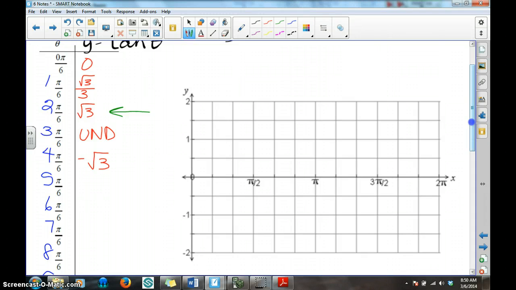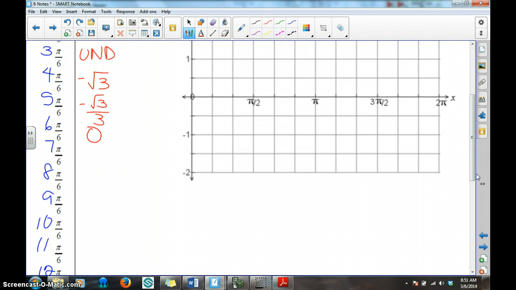Now, noticing that in that first set of 3, there were really only 3 answers there. If I'm starting with the biggest one, where do you think I'm going? I'm going to go smaller. So the next one would be negative rad 3 over 3. And the next one would be 0. Now, from 0, if you had to guess, where am I going to go? Same place I went before. When I had a 0, the next number was rad 3 over 3. The beautiful thing about trig functions is their patterns.